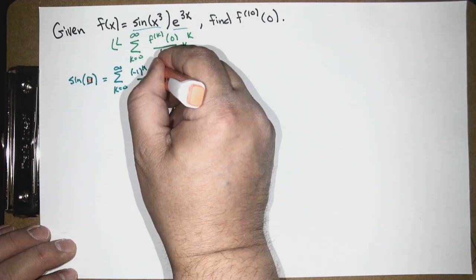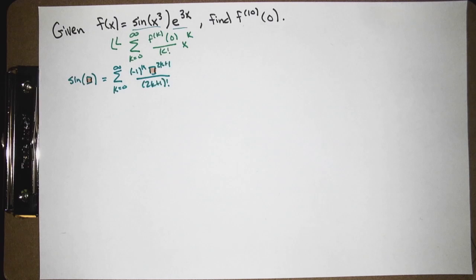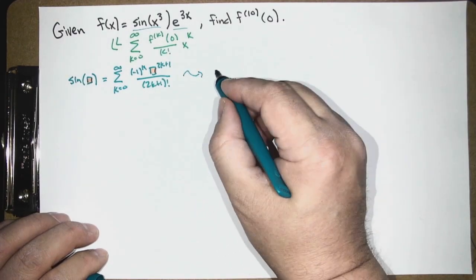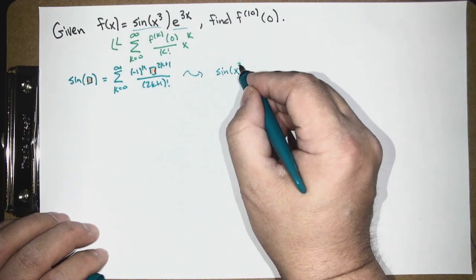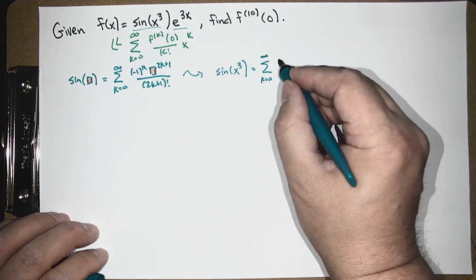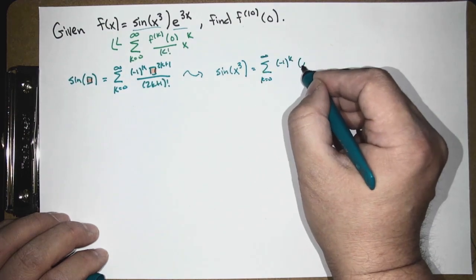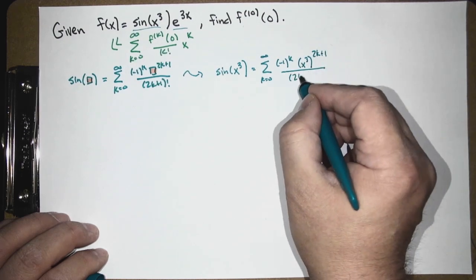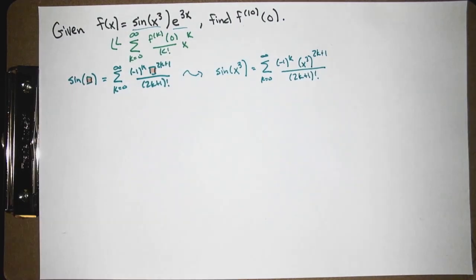I'm just going to mark the box here. And I know I keep putting boxes. I should put a Z or something. But I just want to say, what's in the box? Make it abstract. So for us, what's in our box? x cubed. So we say, okay, sine of x cubed, well, that's the sum, k equals 0 to infinity, minus 1 to the k, x cubed to the 2k plus 1 over 2k plus 1 factorial.